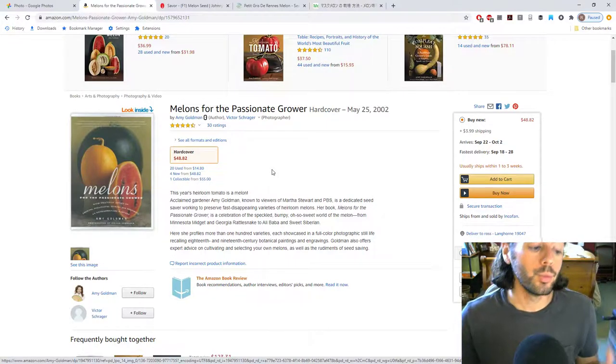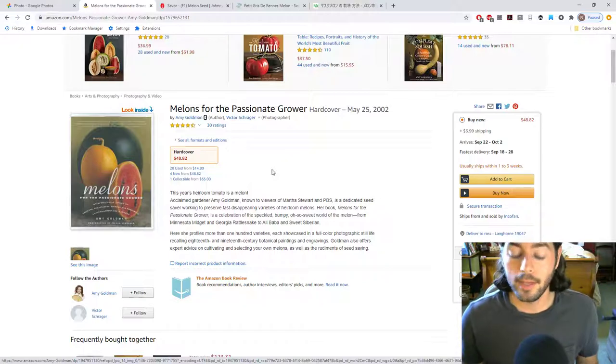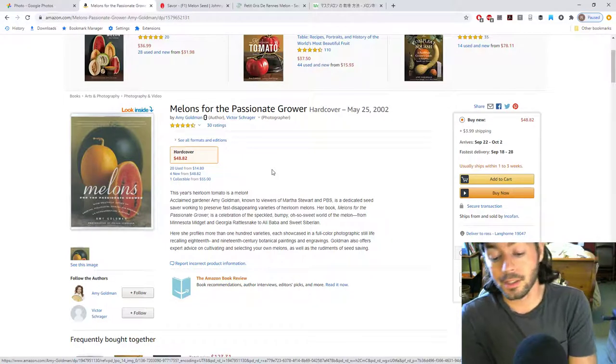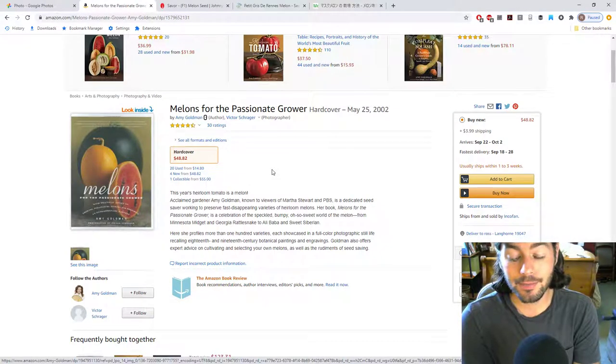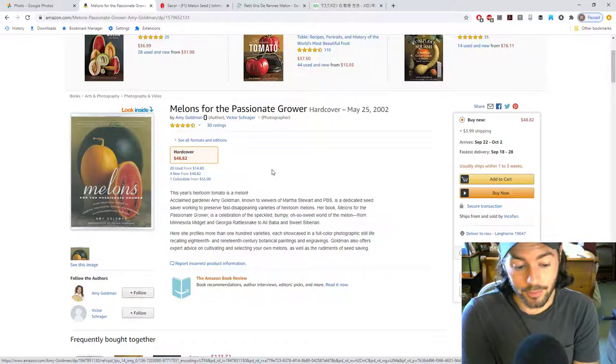You just get the sense that Japan is really prideful about their fruit. They put a lot of care and attention to it, and people are willing to pay high prices for really high-quality fruit, especially if it's going to be given as a gift — that's mainly what they're used for in Japan. I think every country, every grower should be putting that amount of care and attention into their fruits. After eating that melon, I was just shocked — I couldn't believe how good it was.